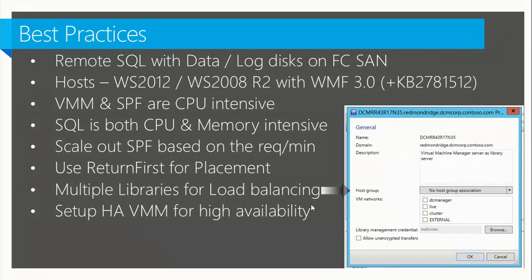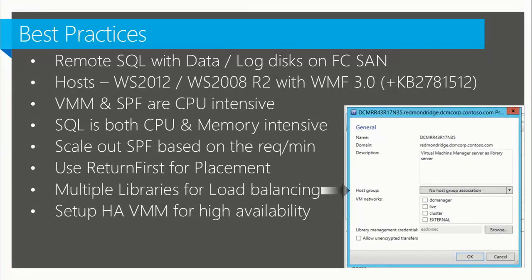Now, the last section I want to talk about is best practices, in terms of what things you should and should not do if you have a large environment, to make sure that your system performs at the optimal level. Number one is make sure you use remote SQL. The reason is bullet number 3 there: both VMM and SQL are pretty CPU intense. In our large-scale testing, in this 400 to 500 host, 25,000 VM environment, we noticed that CPU is typically the first thing that will hit the threshold. So make sure you have a remote SQL server, a data and log disk, and a Fibre Channel SAN, because SQL server is also pretty I/O intense.